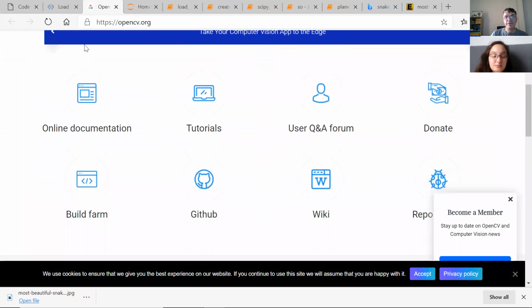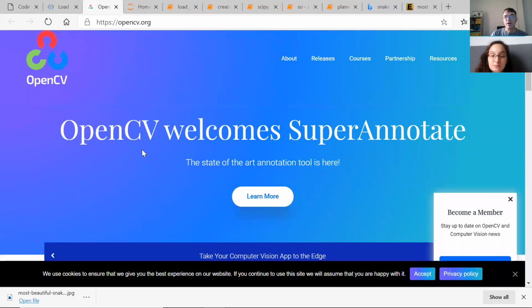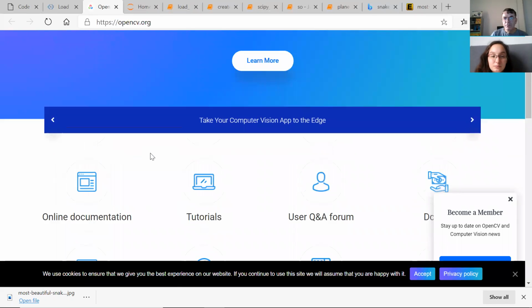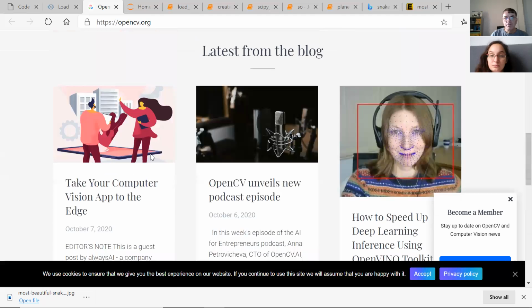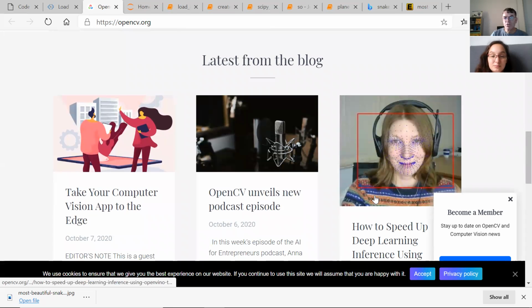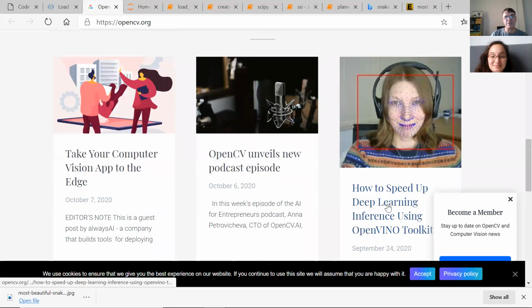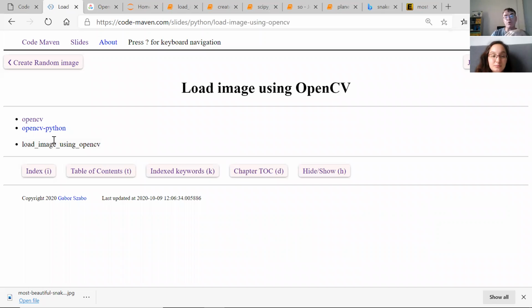And then there was the link of the... No idea. Okay, so you can do very interesting stuff with it. People do really, really interesting stuff with OpenCV. And then there is a link to the Python module that wraps the OpenCV library. OpenCV, I guess, is just a library in C or C++, and OpenCV Python wraps it, so you can use it from Python. And you probably can use it from other languages as well.